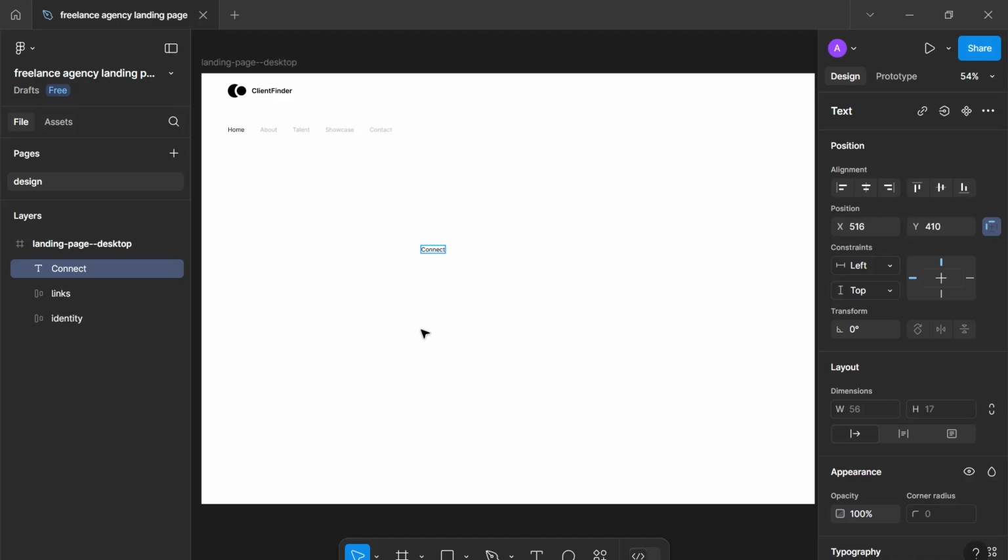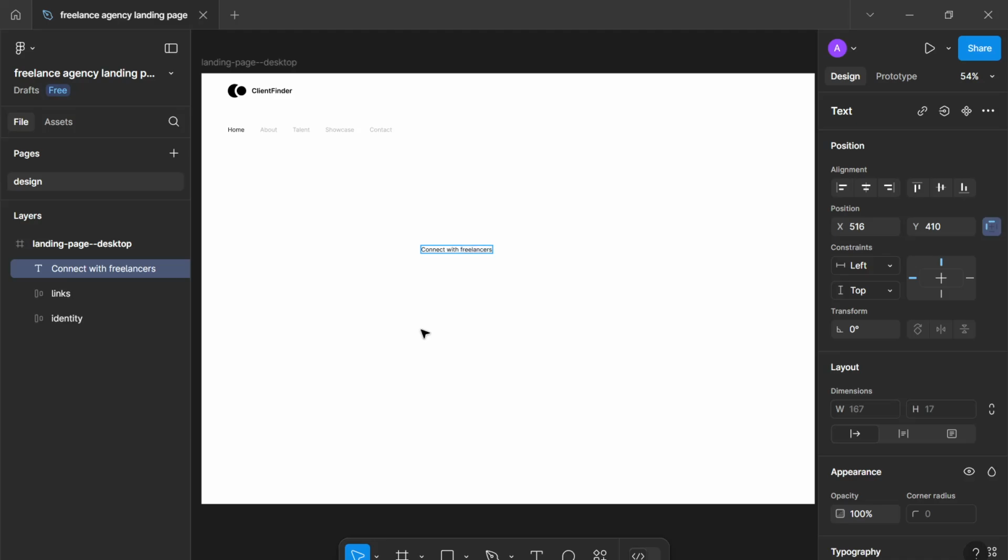Okay, so if we are working with a freelance agency, our main goal would be to find clients, right? So something like that would directly resonate with the clients to get them connected with a freelancer. So we can say connect with freelancers, but this will be too long and it will not catch on.